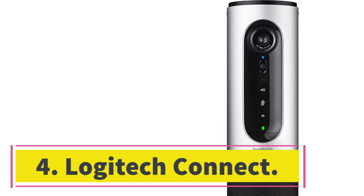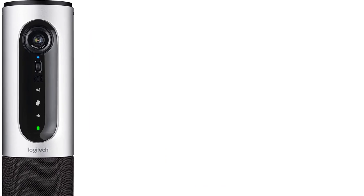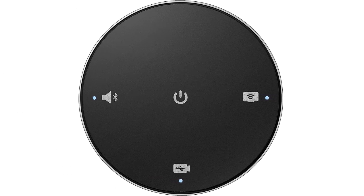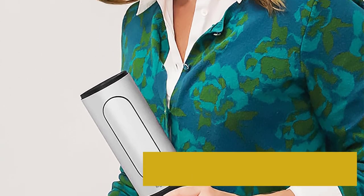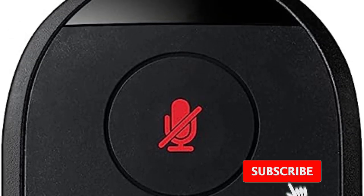Number four: Logitech Connect. The Logitech Connect features 1080p and 720p video modes, a 90-degree field of view, and doubles as a speakerphone. Logitech's webcams are primarily intended for personal use, but the company also makes versatile conference cams such as the Connect. The cylindrical Connect is designed to sit on a desk rather than attach to a monitor, and you can pan and tilt the glass lens using the handheld remote control, which also covers the lens for privacy when not in use. The camera provides 1080p and 720p video modes with 4x digital zoom, and its 90-degree field of view is great for presentations and covering small groups.